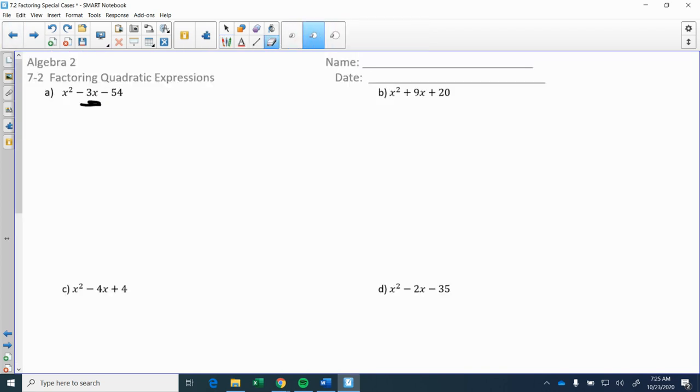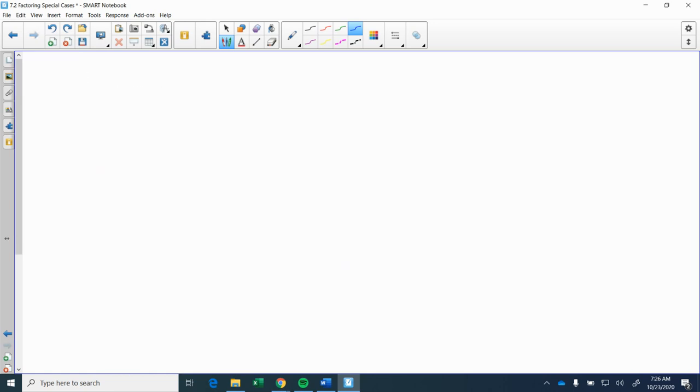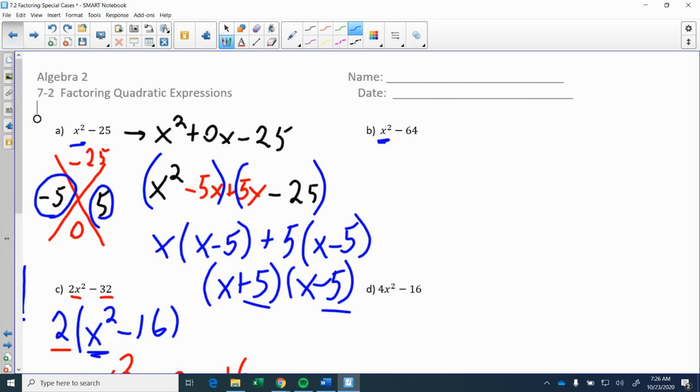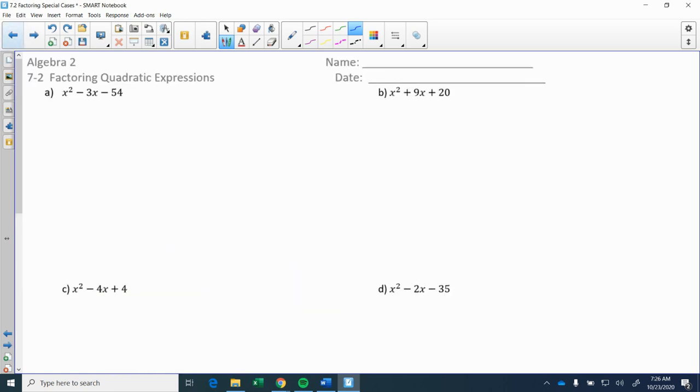Let's go back to this page where I was talking about this x squared minus 3x minus 54. Okay? One of the interesting things about this is I can solve this using our shortcut, doing less work. And I know that's always going to be a big thing for us because, why would you want to go through the whole process if you can take a shortcut?